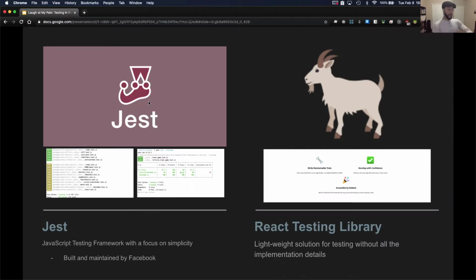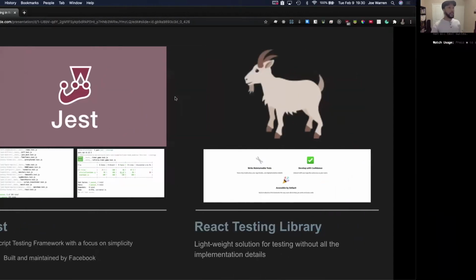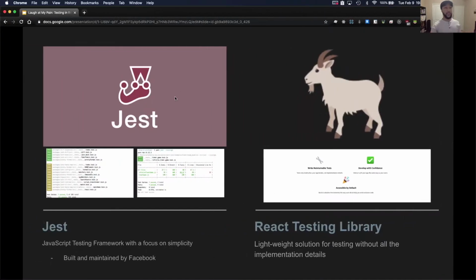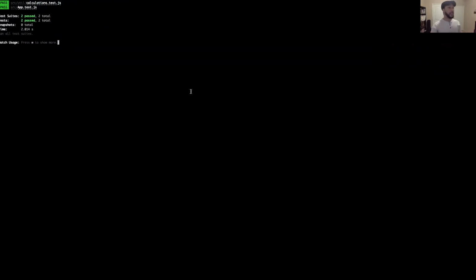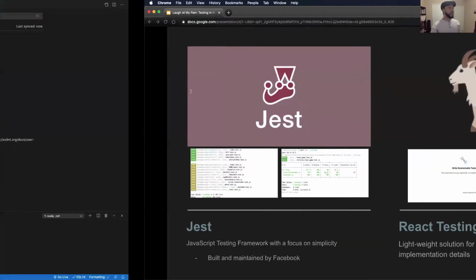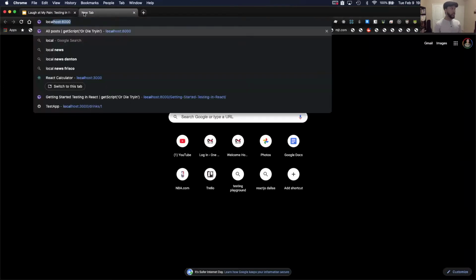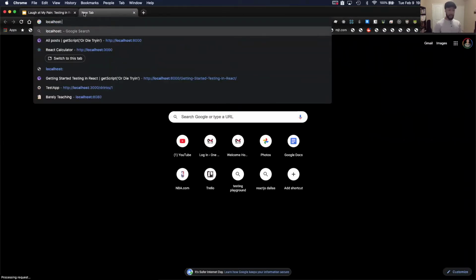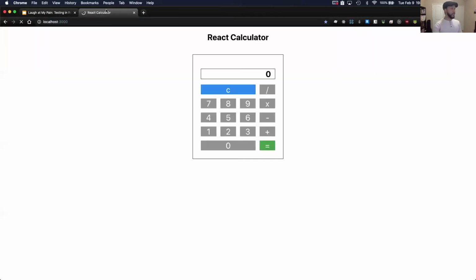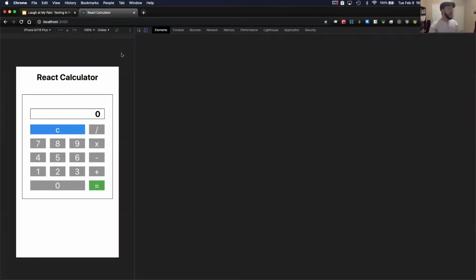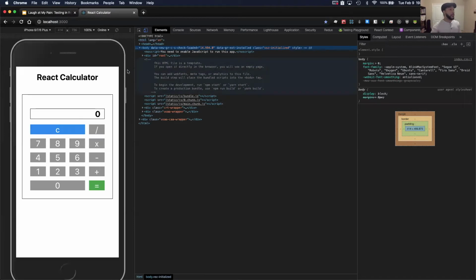And I'm going to very quickly just do a basic example of what this will look like in case you haven't used this yet. Just kind of want to show how you set this up. So where's my local host? Am I on 3000? I think I'm on 3000. Yeah, okay. So this is a calculator I started working on. And right now what we can do is add numbers.